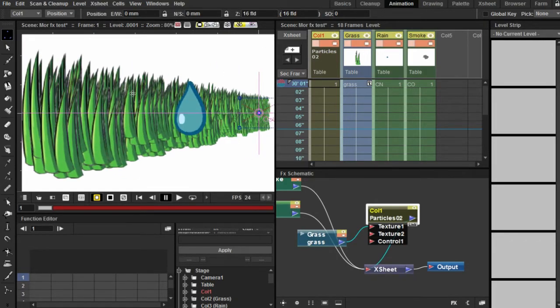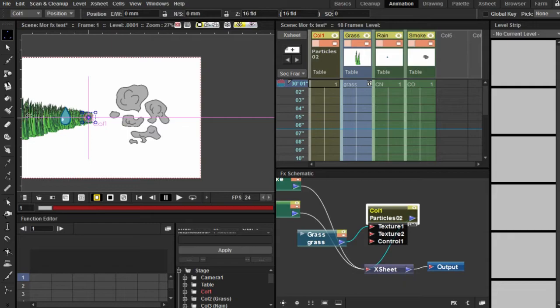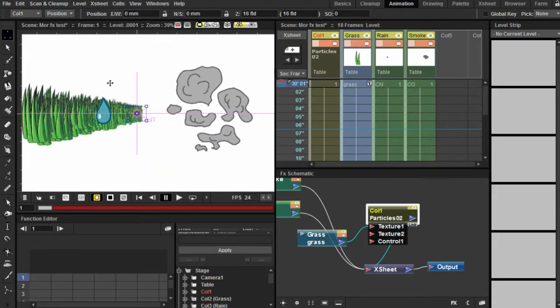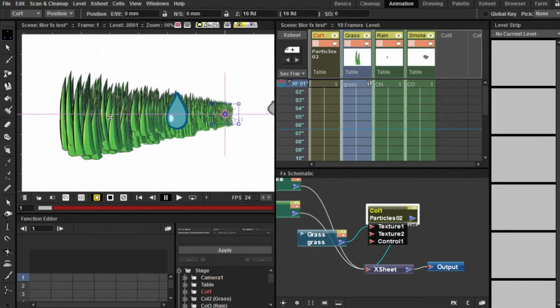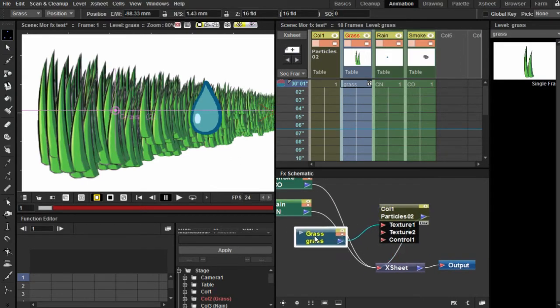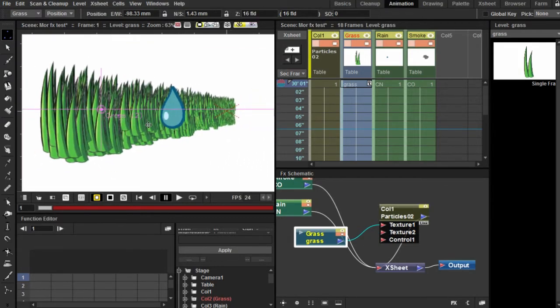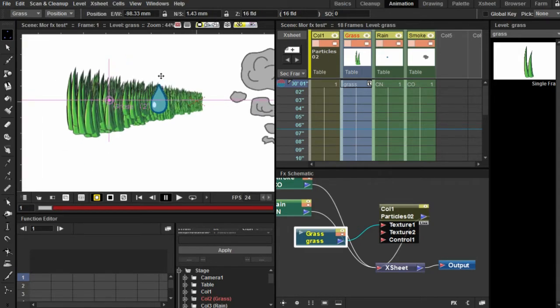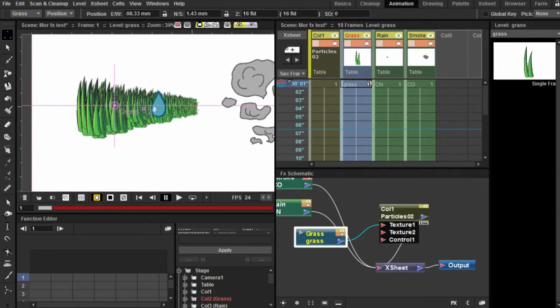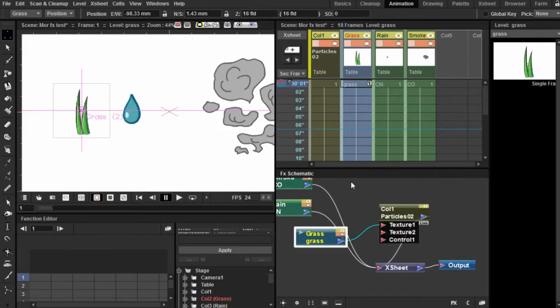But even this, it looks pretty good. It has a whole perspective thing going for it. If you had it going in the opposite direction, you could have a whole 3D looking background in seconds, guys. This is awesome. And you don't have to only have one texture. You can upload another texture into Opentoonz, put it in texture 2, and then it'll randomly spread out the grass. So you can just make a bunch of grass pictures and automatically make grass. You only have to draw like 5 blades of grass if you really want something good looking. That's crazy, guys. I can't even believe that it has this sort of feature for a free software.